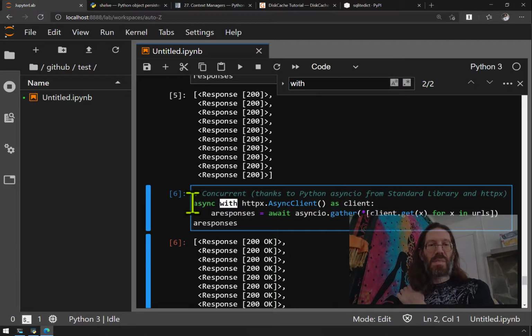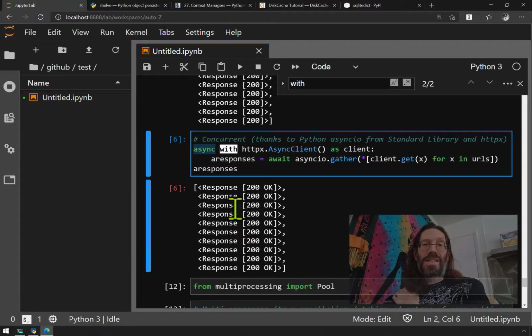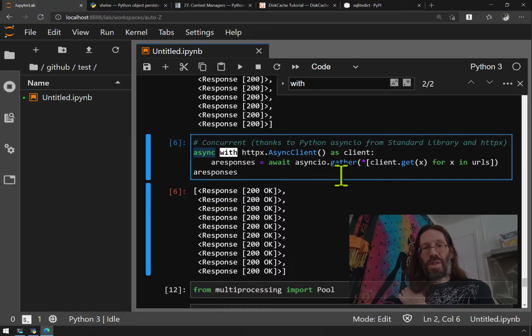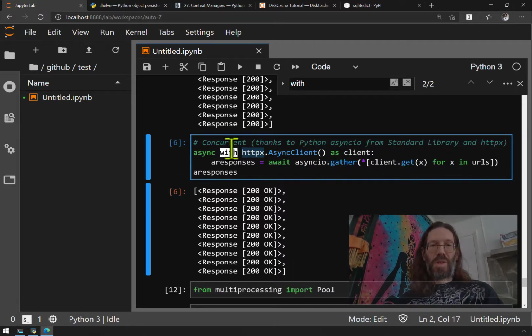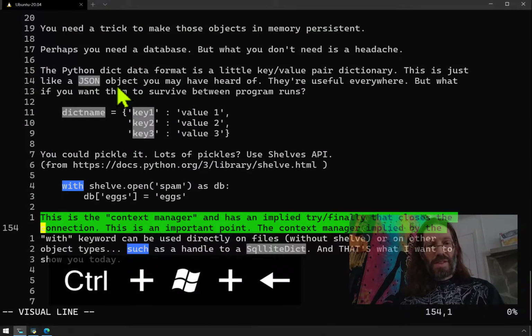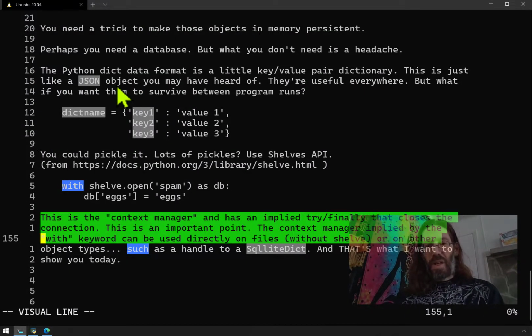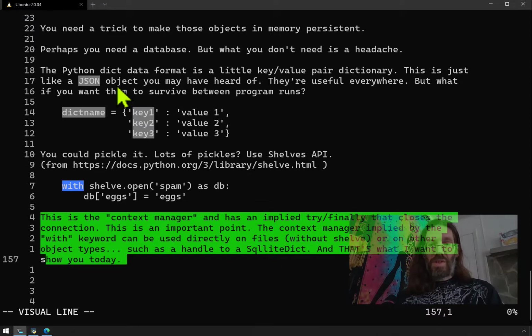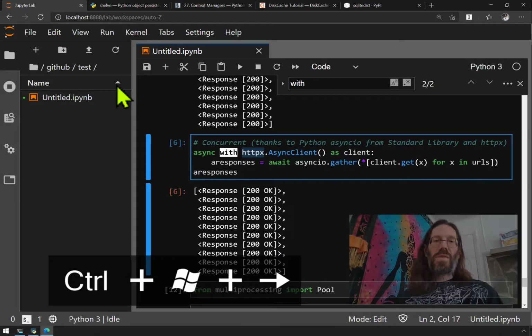We're using the context manager in an asynchronous context, I might add, when we use the HTTPX package to gather its crawling data from multiple concurrent HTTP calls. So that's the context manager. And we're going to use that on the Sqlite dict package, which is not installed on my machine yet.